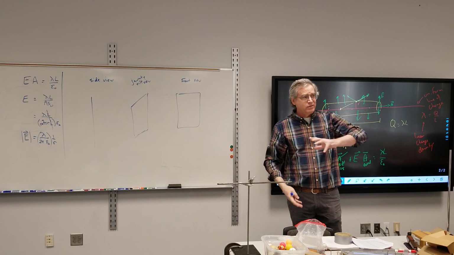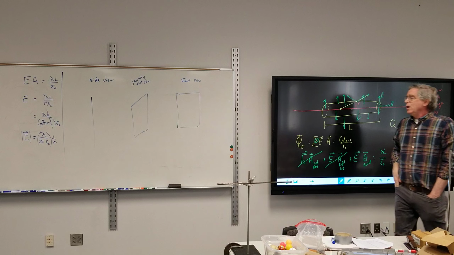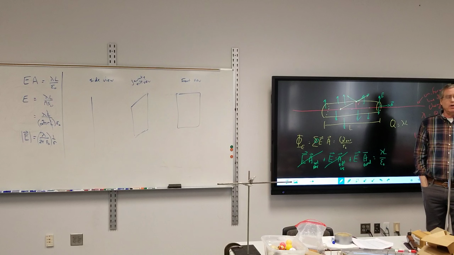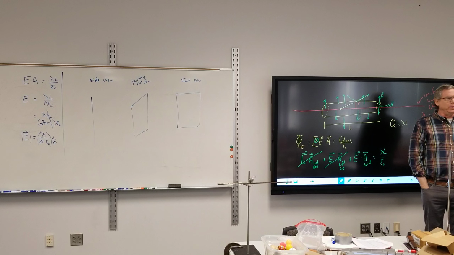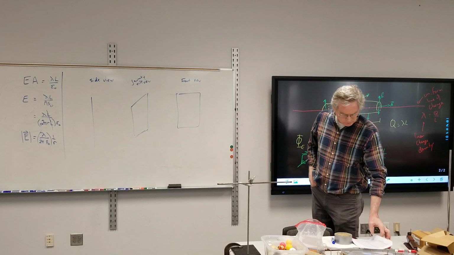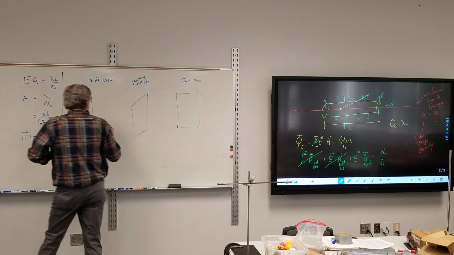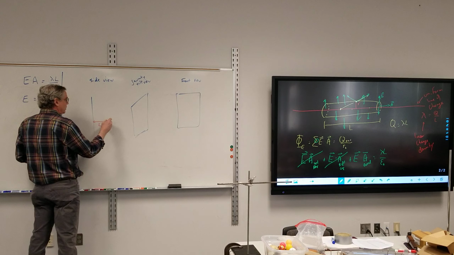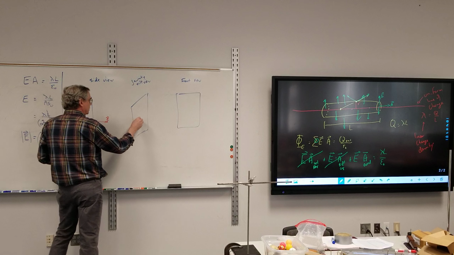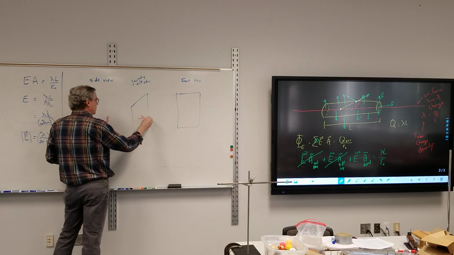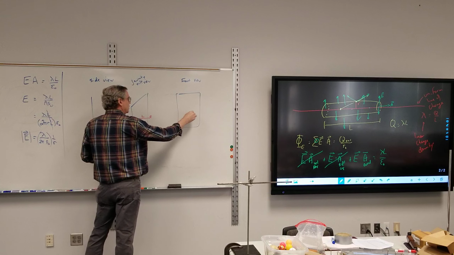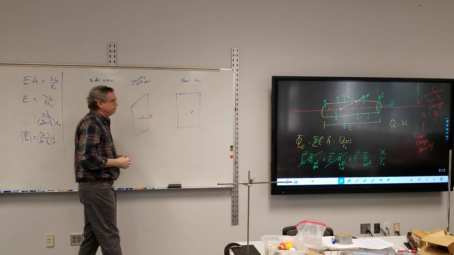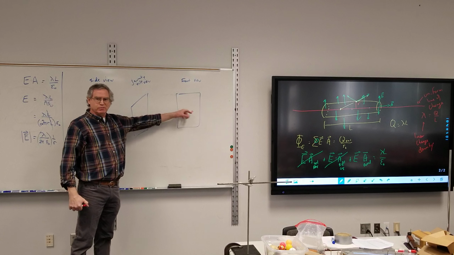Except it goes on forever. It's an infinite plane. And I want to figure out what is the electric field at distance r away. No, actually, I want to use r for something else. We'll make it a distance L away. So if that distance there is L, what is the electric field at this point? It's not on the surface, it's in front of the surface.